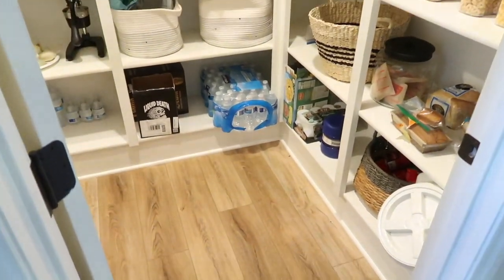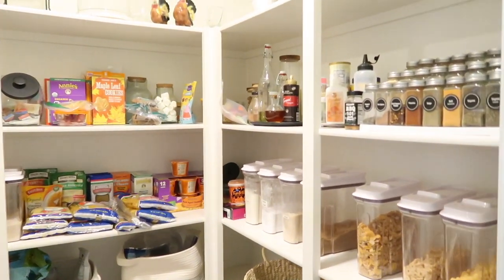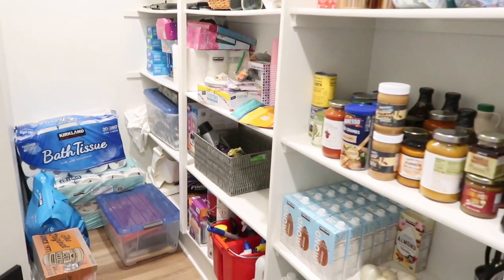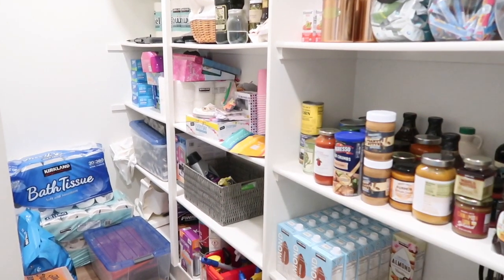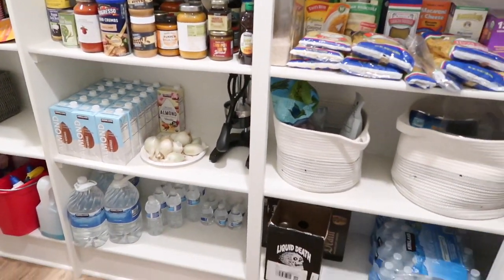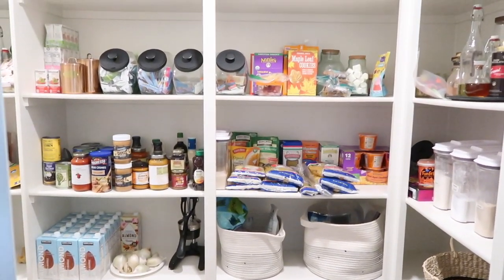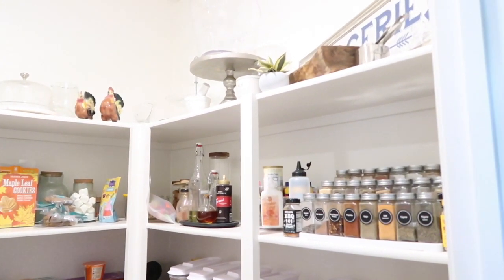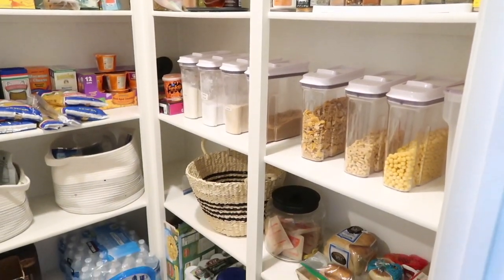All right, so here's the before. One thing I love about this pantry is it's massive, but what comes with that is it's become kind of a keep-all for items that we don't necessarily need in here. There's cleaning supplies, there's tablecloths. It's just kind of become a drop station for items that we want to hide. So I am going to be spending all day today organizing this, but I wanted to show you guys the before of this pantry. And then I'll show you guys the after when it's all done.